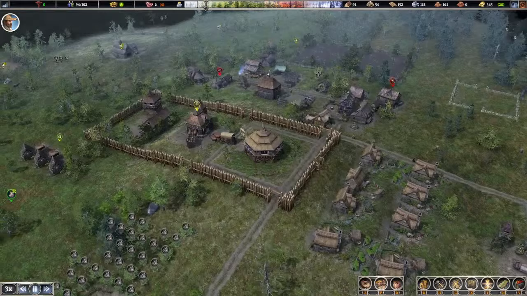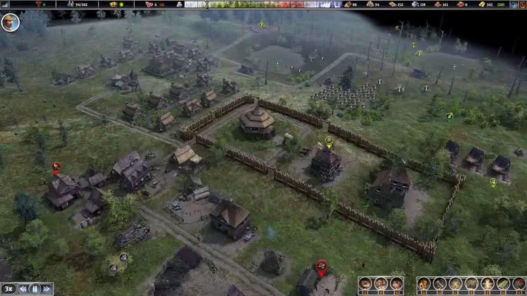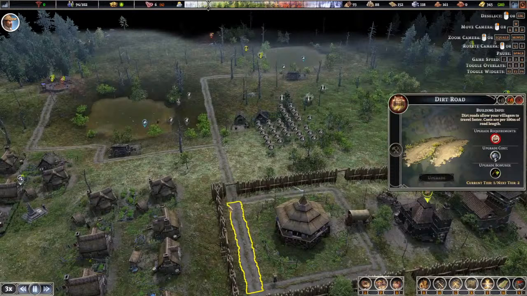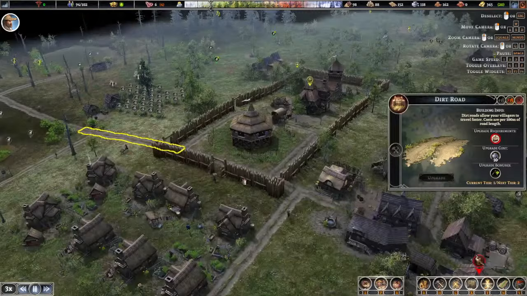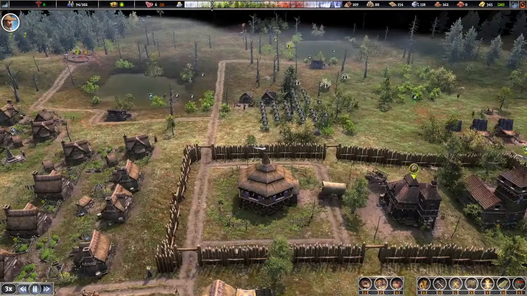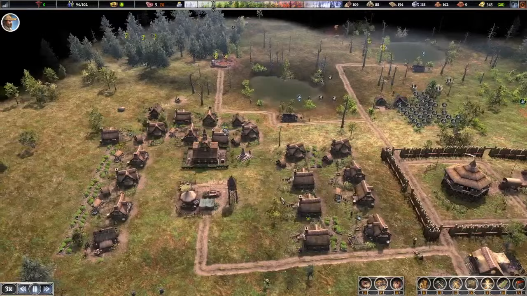I think we'll probably get raided this year. I'll have to delete this whole road, which would be kind of annoying, if I want to put this palisade back in. Now, maybe I'll leave them up. Maybe we'll leave them up. Yeah, give those kids some work. Put those tiny hands to use.